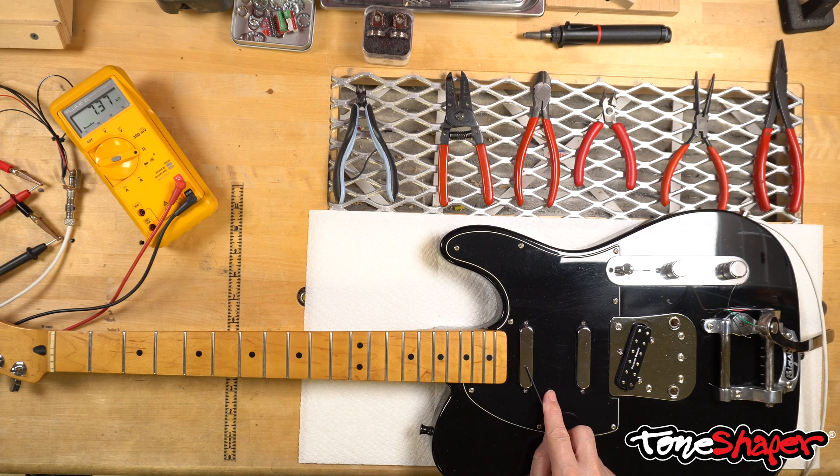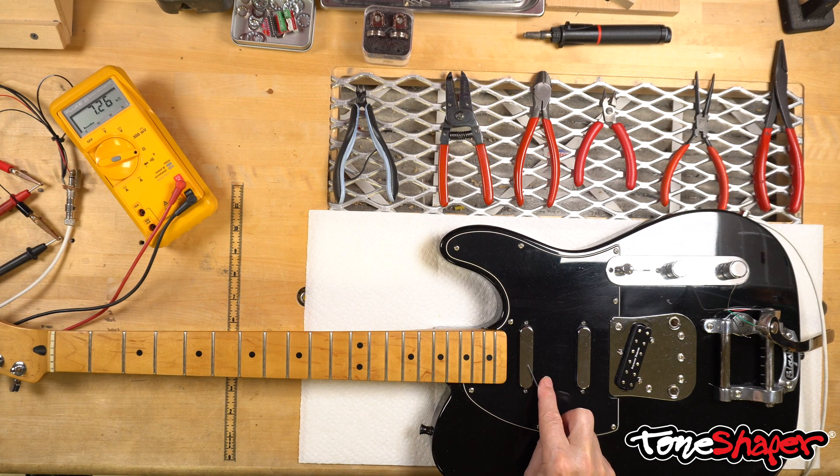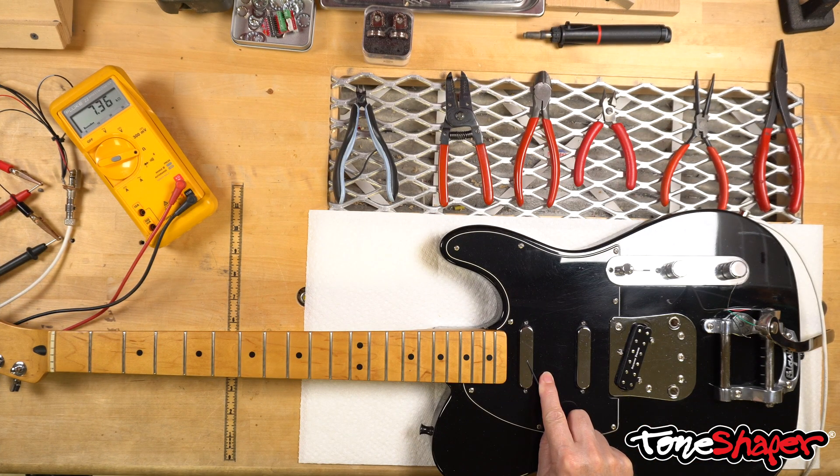The reason is that even though you can't see it, there's a magnetic field surrounding the pickup. This field latches onto anything with iron in it, and when I move the ferrous object, the magnetic field latches onto it and physically moves to some extent. This movement of the field relative to the stationary coil of wire induces current in the coil, which is what creates the pickup's output — but it also upsets the meter reading. Once we stop moving the ferrous object, the reading stabilizes, since the meter is simply reading the resistance of a coil of wire. Whatever it read before the interruption, it'll return to that same reading. And this is the particular behavior I alluded to earlier.